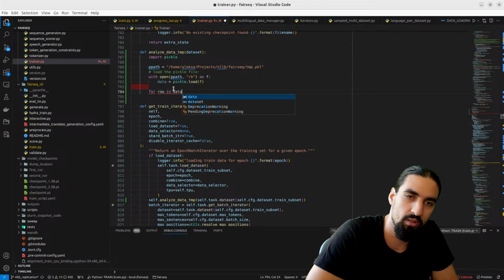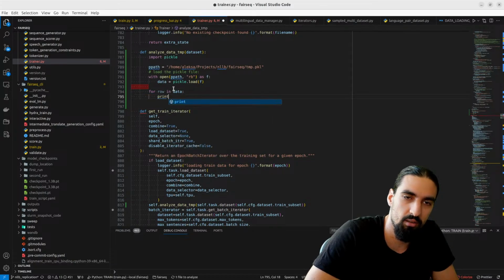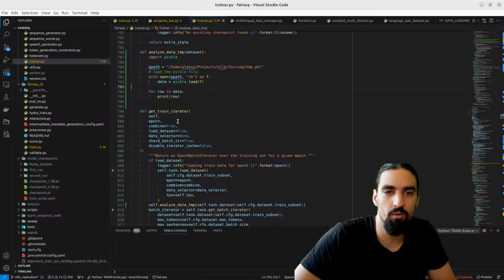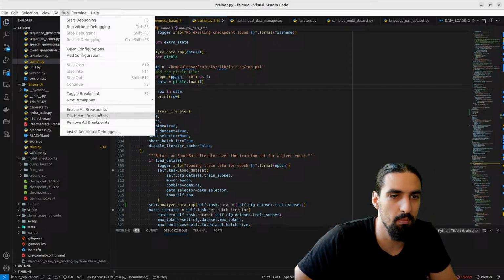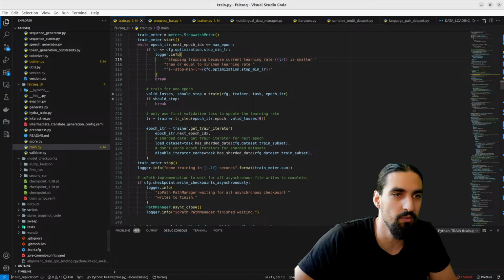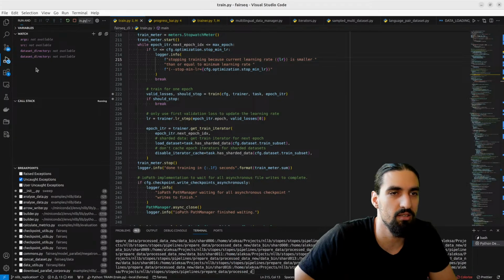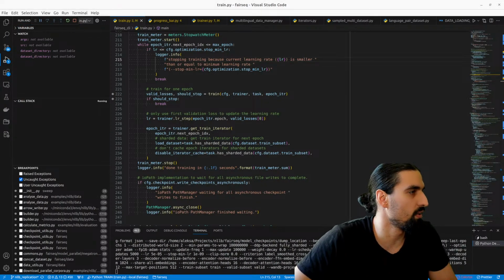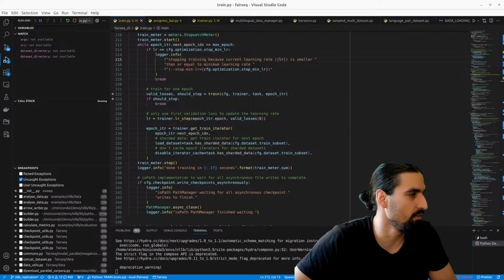For row in data, print the row. That's all we need for now. Let's disable everything, put a breakpoint here, run train, and start debugging that code. I just want to quickly validate some hypotheses I have on how all of this works.